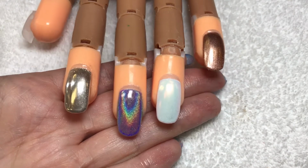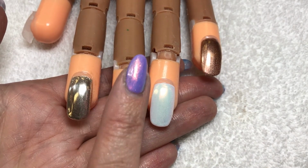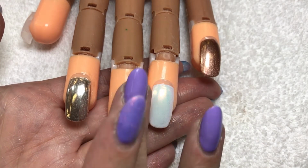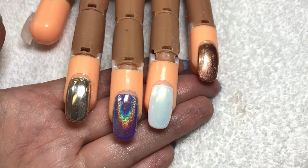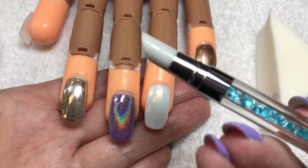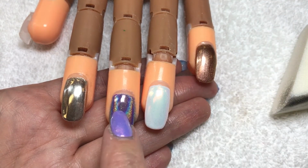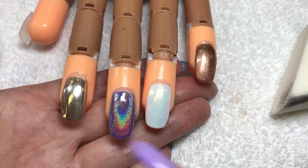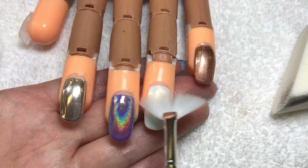And you just need to make sure you have a no wipe top coat to go down before you lay down your powders. I like to use my finger. You can use a sponge. You can use a silicone applicator, which didn't work really great on the holo, by the way, because it's bigger granules. And then a little soft fluffy brush to get out of cuticles before top coats.